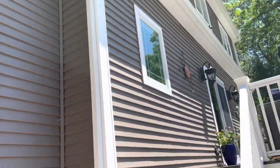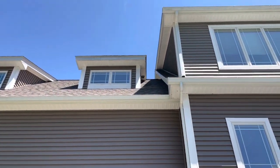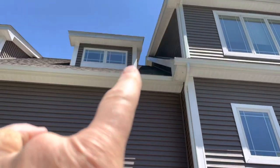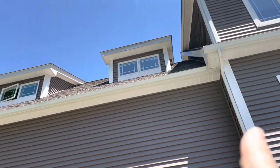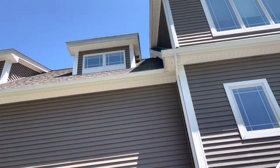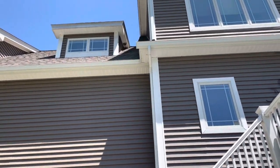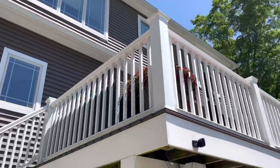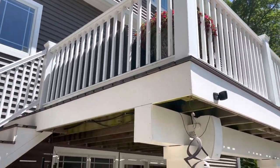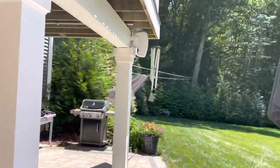See if I can show you that real quick. So that's a pretty good trick shot up into there, and then obviously the side of the dormers. But I think we're gonna hit that all pretty good from the ground. There is one bee's nest right there, a husk of a bee's nest. I'm gonna try to saturate that with soap, turn it to papier-mâché, get that to come down. Then of course we're hitting all this railing and deck, spindles, etc. So gorgeous property.